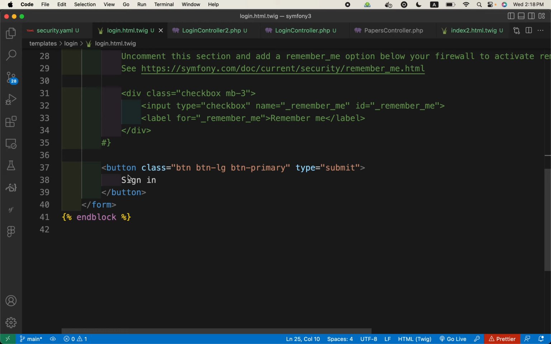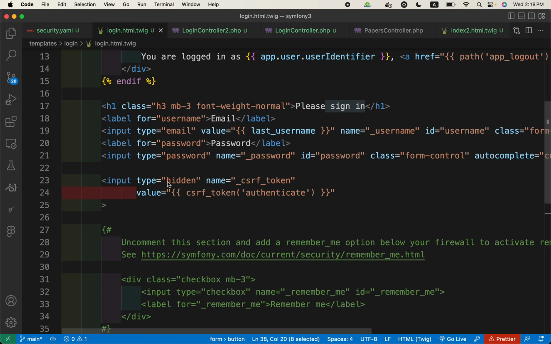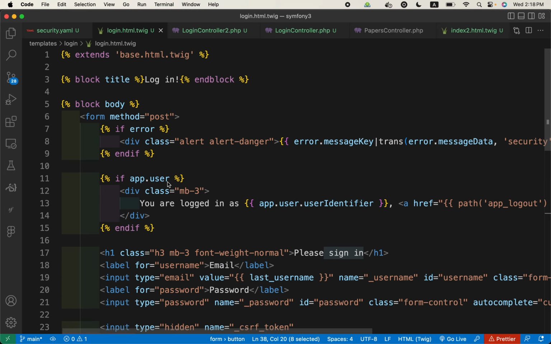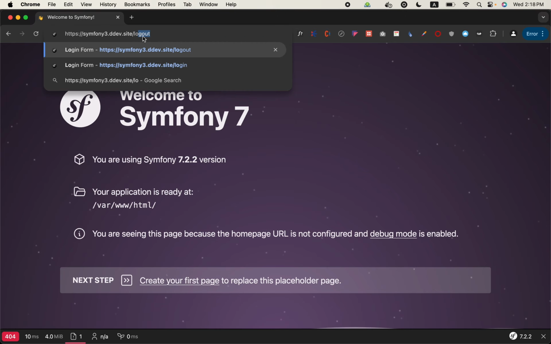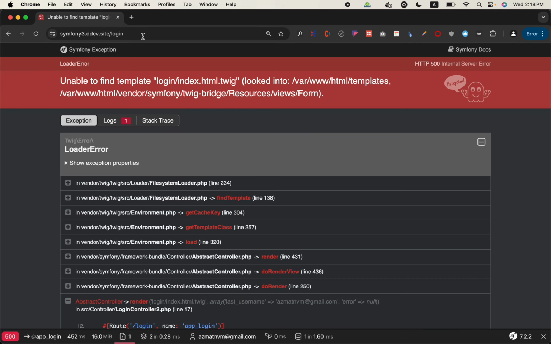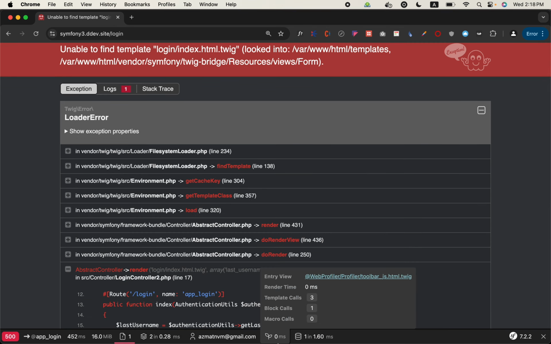The rest, we will just have a sign in button, or it can be login also. So if I go to /login now, which one is this?